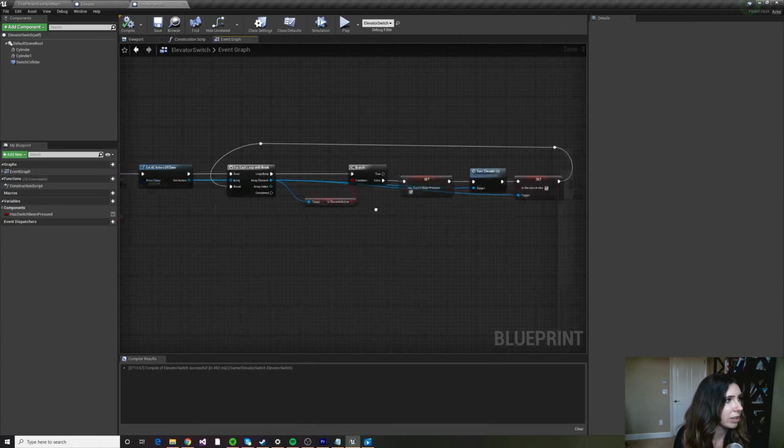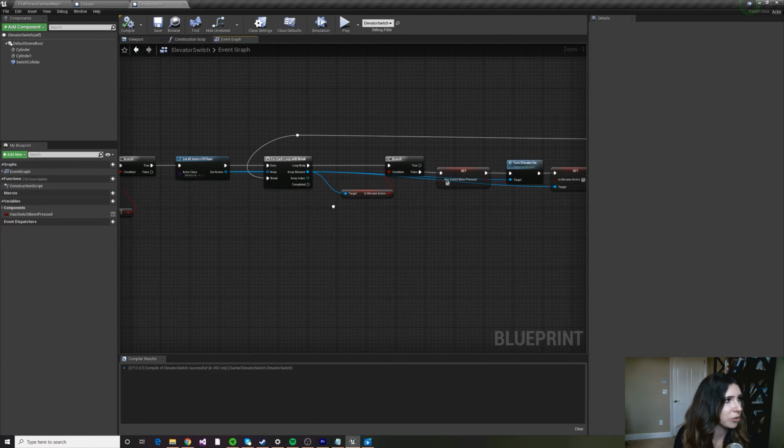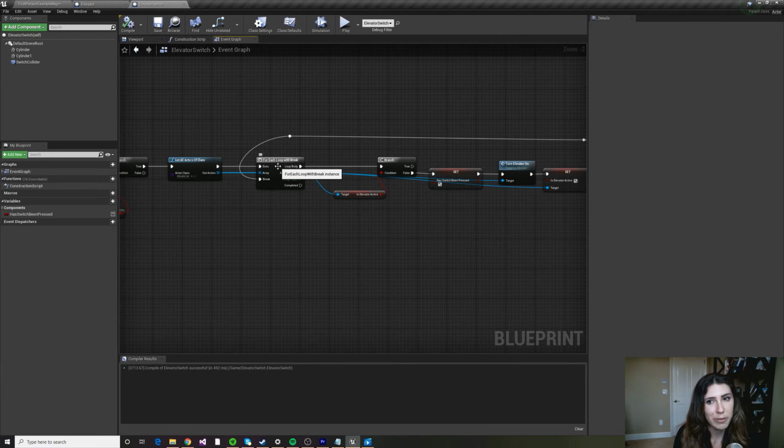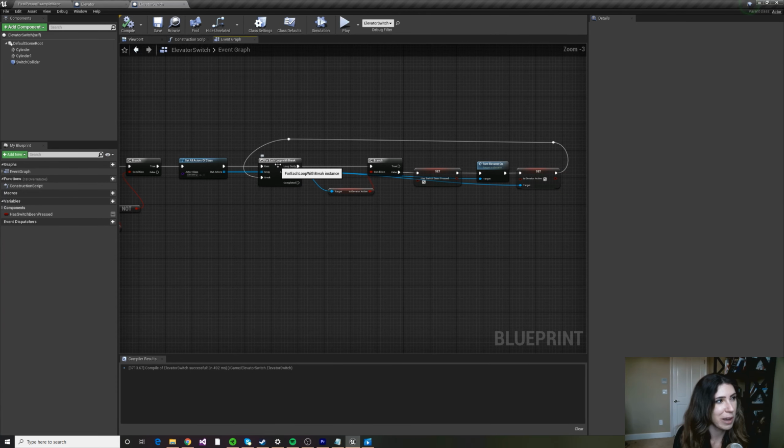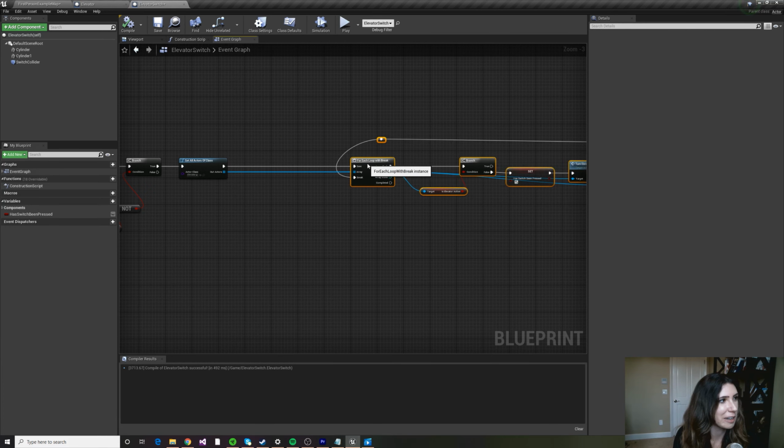Okay, so all of this is working now to turn on one switch. However, we are missing the randomized, kind of roguelike-y aspect of turning on an elevator and it being a little bit different every time, which is going to be tied to the homework assignment I'm going to give you this week. So let's go ahead and do that randomization.